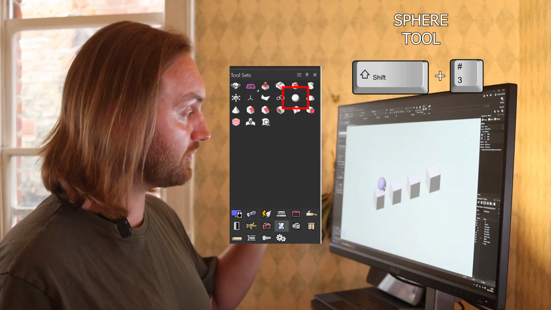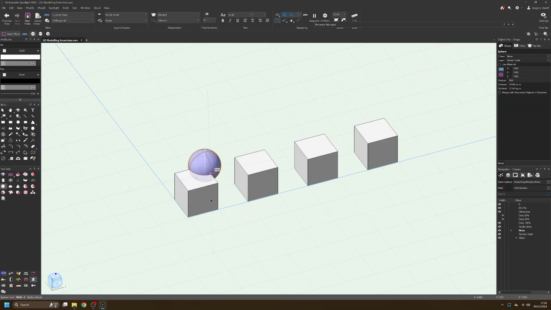And what we have there is a row of perfectly spaced cubes that are 1 meter apart from each other, because I've moved it a meter, the width of the cube, and another meter to give us that gap. So next I'm going to use the sphere tool. I'm going to make a sphere on the top corner of one of our cubes.